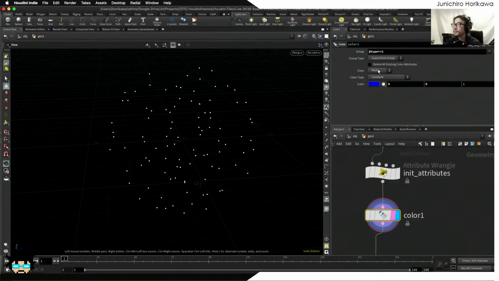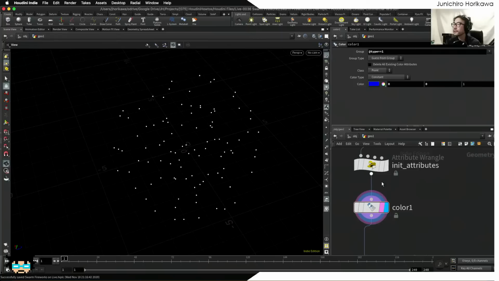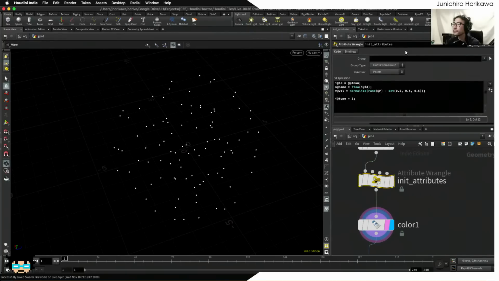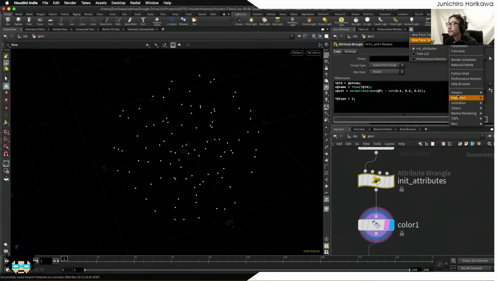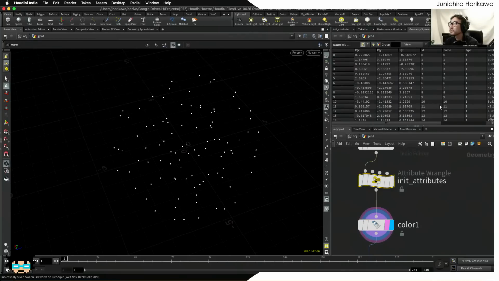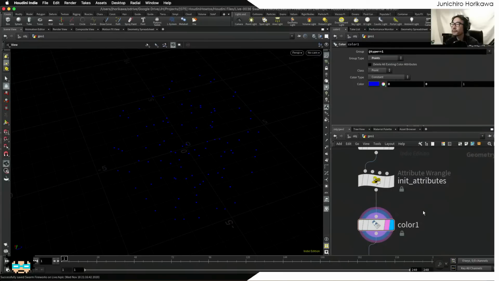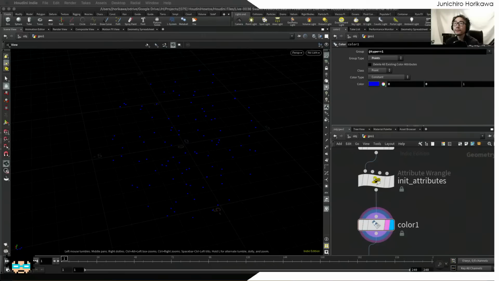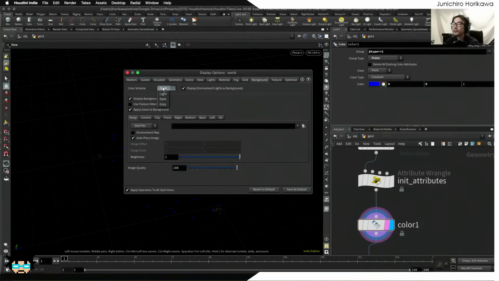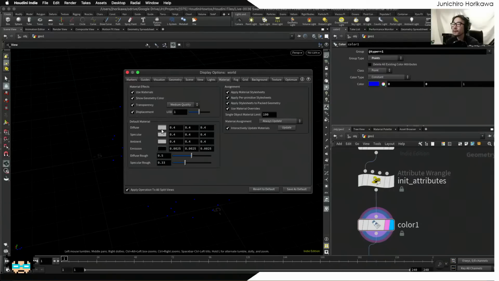Alright, and its point, I don't see any color changes. Let's look at the attribute if I have those points having an attribute that I want. So I have ID, name, and type, all the points have a type equal to 1. Looks good. Now if I set it to color, now, okay, I think I need to change this one. The group type is equal points. Right, now it works.